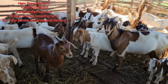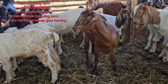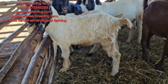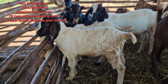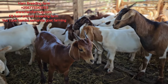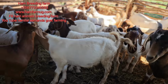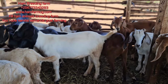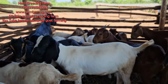All in all, what we need in animals is that shiny skin, like this. I've told you many times that some animals have a very strong mechanism. You see, this kid is 2 months old. So that fur you see is not communicating to you that it is sick. It is not. But in its mechanism, when the coldness is much, these animals tend to put on a lot of hair, and during the sunshine season they try to shed it. This is a very good example that these animals are healthy.